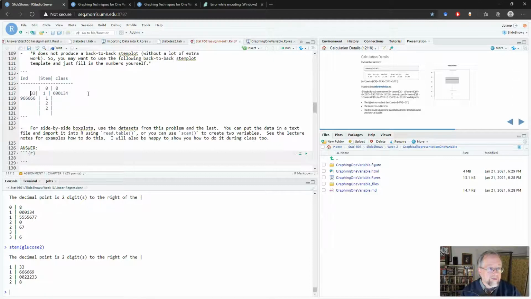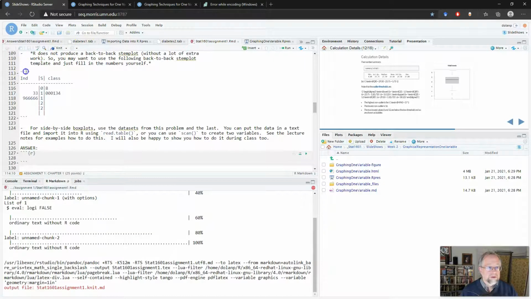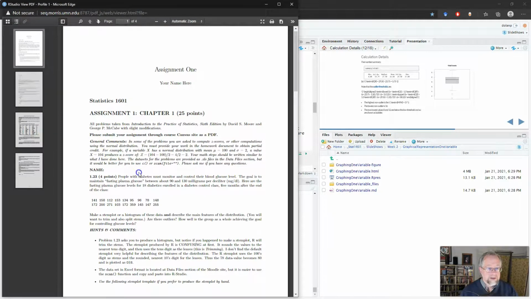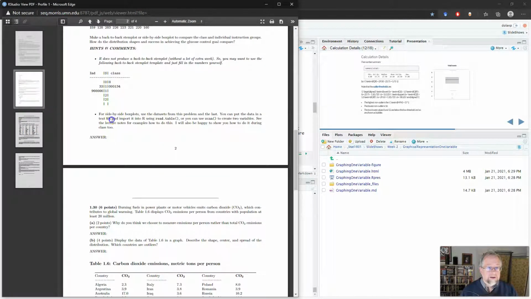Now, I like to get rid of the space between them. I think they should be right up against each other. Our default is something else, so you may have to play a few games like that. And I also like these spaces to be the same as well. That makes it a little bit tricky with the stem on the top, but maybe I'll just replace it with that. There we go. Anyway, so you finish entering all those in, and then when you knit it, those triple backticks on both sides make it look and behave quite nicely. So when you're done entering it all in, you get a nice back-to-back stem plot. So that's kind of handy.